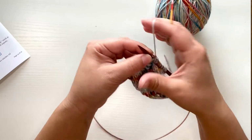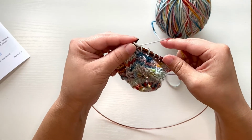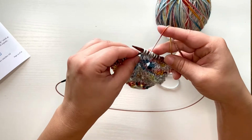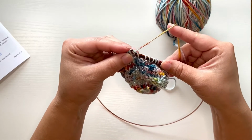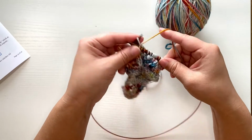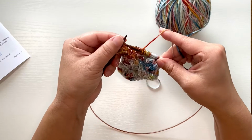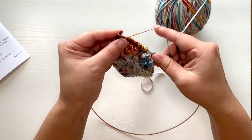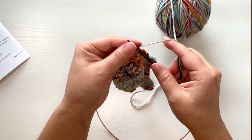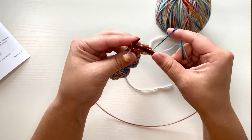We're going to knit 2 together, yarn over, knit 1, yarn over, slip, slip, knit. Okay, so those are the top petals. And I'm going to get to the end and do the purl on the back side. And that way we can see the completed flower.